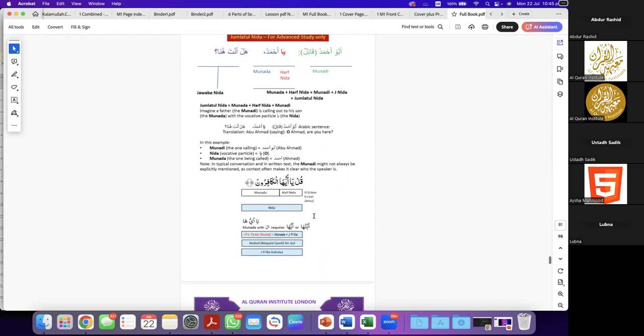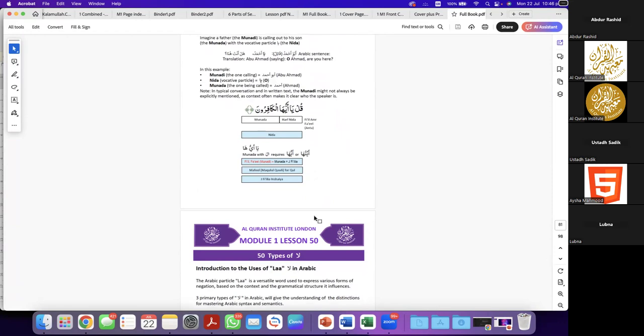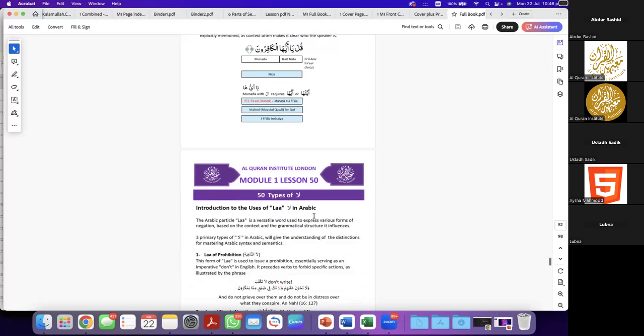So Harf Nida, there's a second page. You may make a note. Have a look at this, please. Make a note. Ustad Aisha, can you make a note yourself for your own interest as well? Okay. So what I'm saying are new there. The first one was conditional words, 48, conditional words, new page. Then Harf Nida, new page.